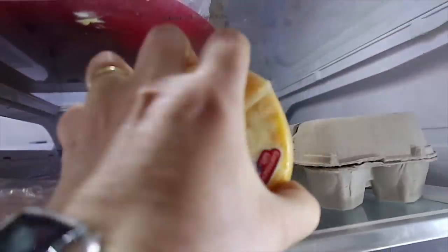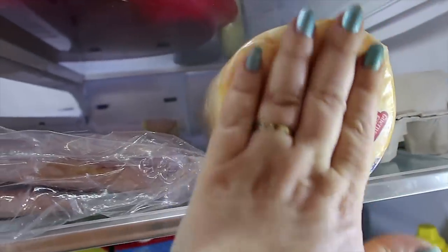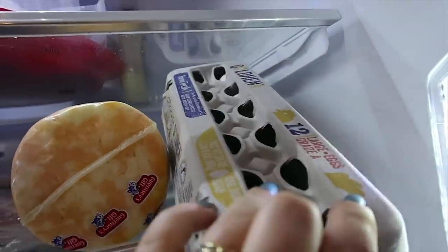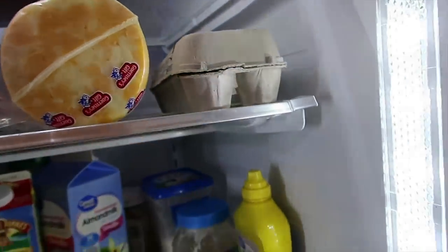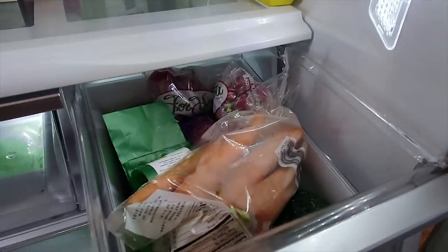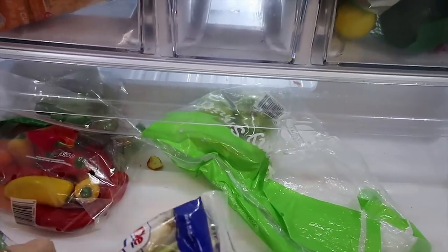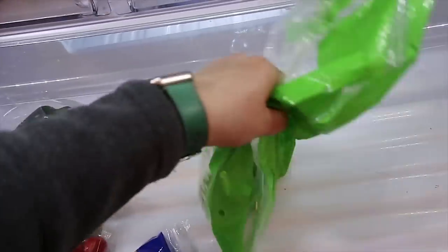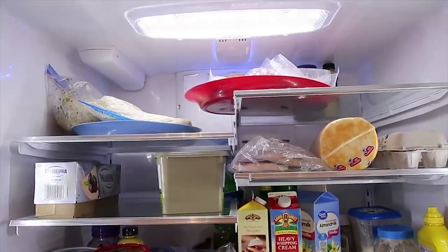We have two packs of bacon. This big block of cheese — because of our ski trip Travis never got around to cutting it, so I want him to make cheese sticks for us this week. I have about a half dozen eggs in here and probably five or six dozen in the garage. Feta, avocados, carrots, radishes in what is normally our yogurt drawer. A little sad state of events, but we got some onions. This is basically dinner vegetables. We have two apples in here as well.